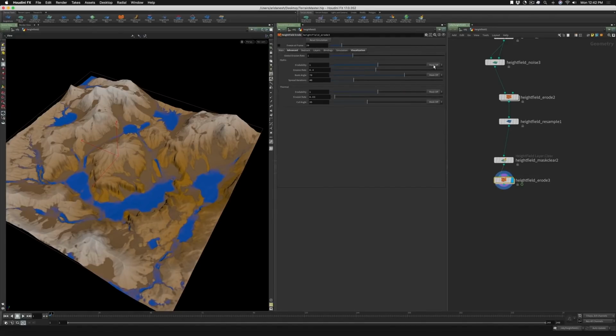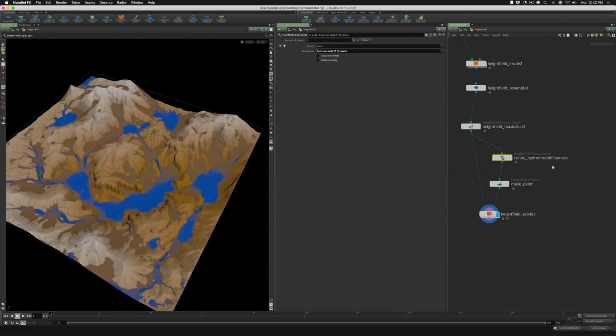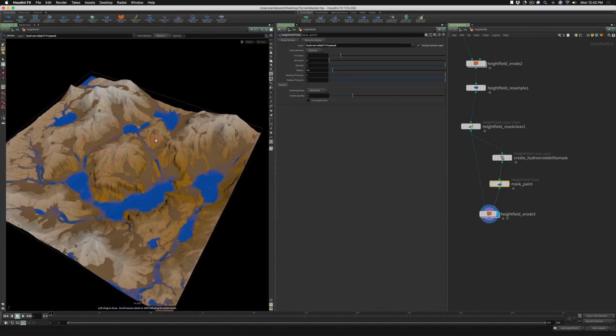Main, erodibility, I'll go mask on. There's the mask. You saw that I could go here and click on the mask paint, and it'll add 2 layers for you, or 2 operators, I should say, a mask paint and a create erodibility mask. And each one has a different name. And you can just paint where you want the erodibility to be.